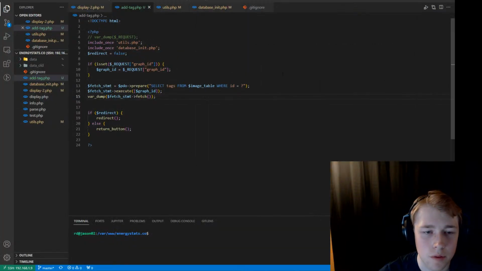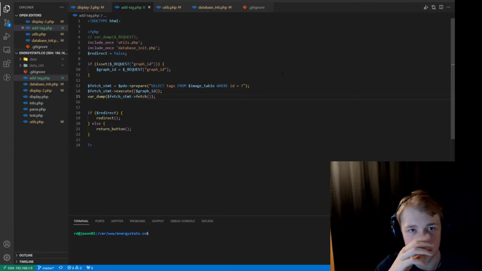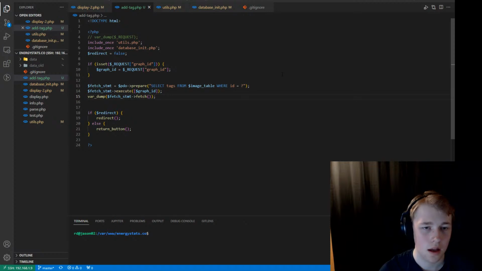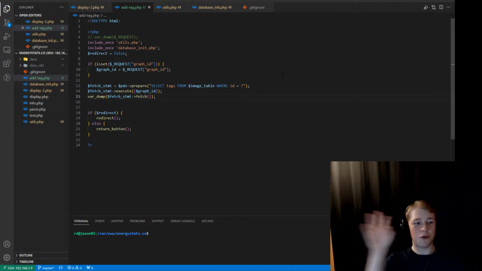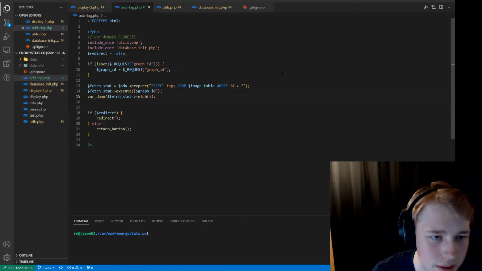So that's what we want, because we need the existing tags to be able to add them. Oh, well, I suppose what I can do is I can just separate these all out into functions, and I can put each database call into a function. I'll just call it that. That makes life easy. Okay.